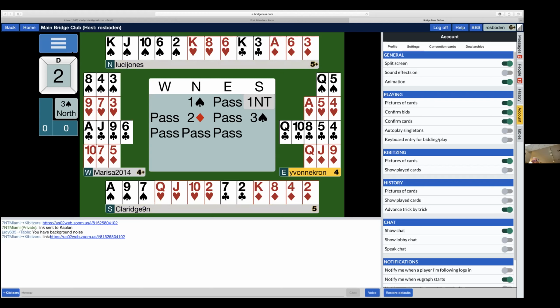Undo, please, Elizabeth. Elizabeth's not worried about her doubleton club. If they lead a club, it's going to come towards her hand. She hopes they lead a club or a heart. That's very beneficial for her.